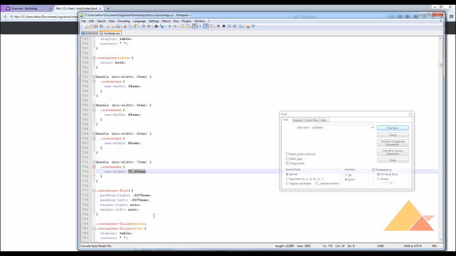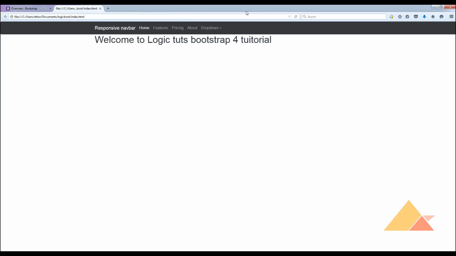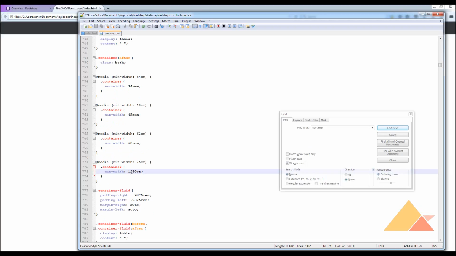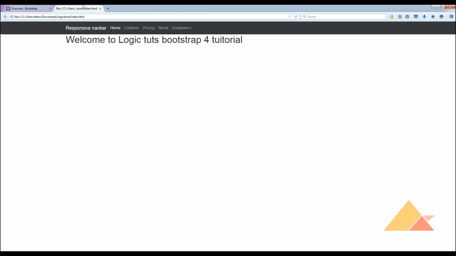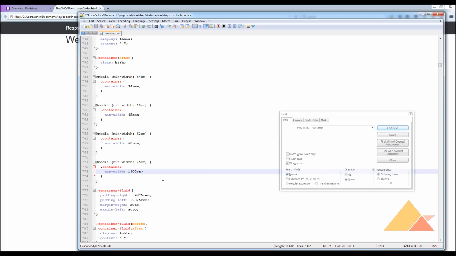You can change it to 1280px, and then when you refresh it, you can see the width got increased. You can play around with all these things, 1280 or whatever you want, 1400 like that, and you can increase the width of your container. Fine. I'm reverting to the normal one so that we can learn more about it.